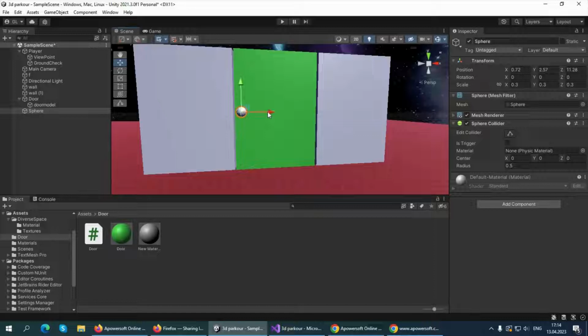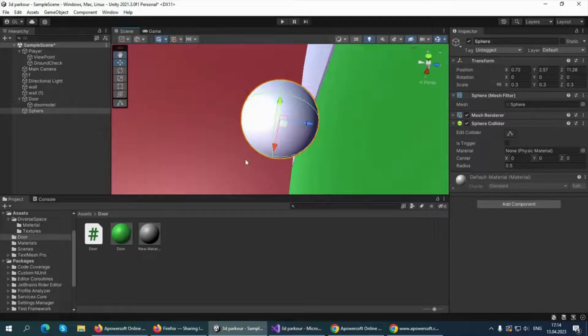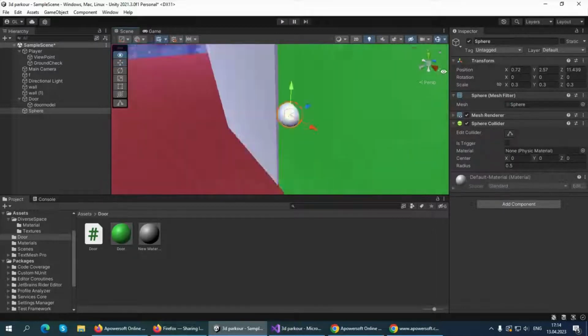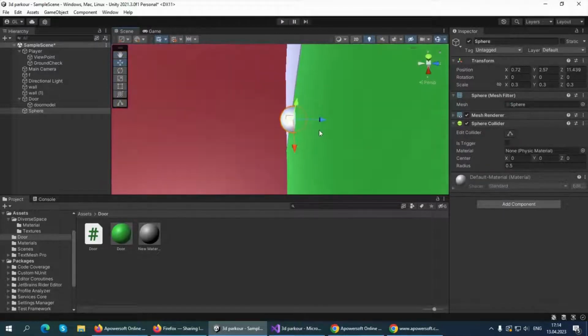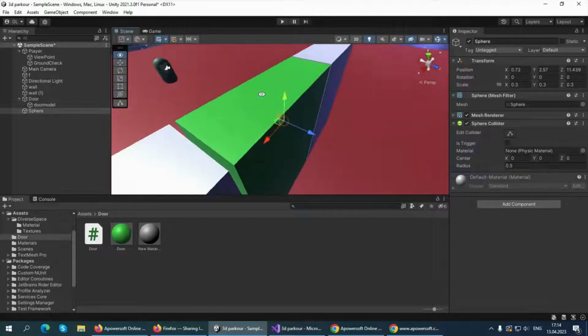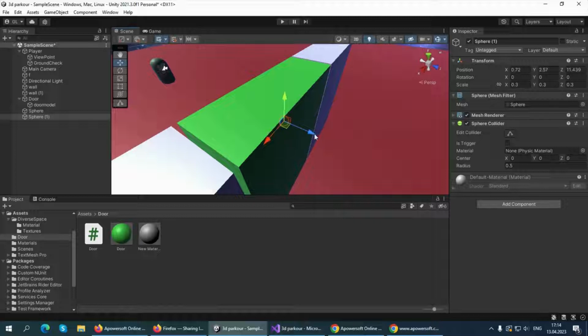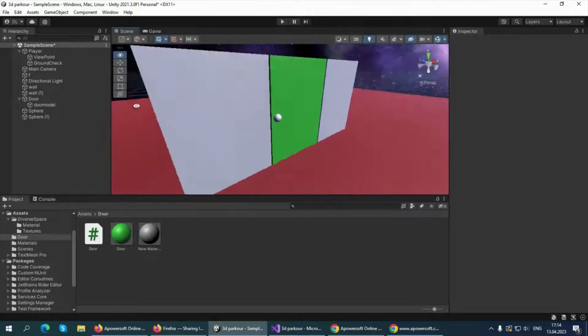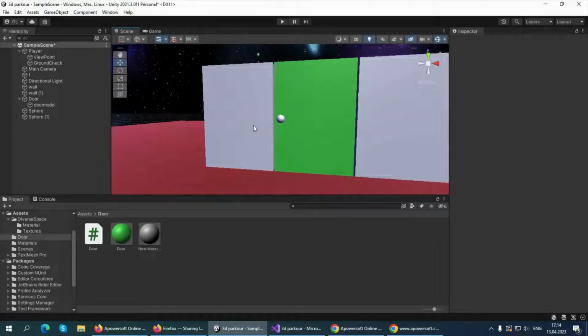And now it looks fine. Let's press F to zoom in. I think this will be fine, and we should create one more for the other side as well. So let's duplicate this sphere, Control D, and let's drag the second one around here. Yeah, I think it will look fine.